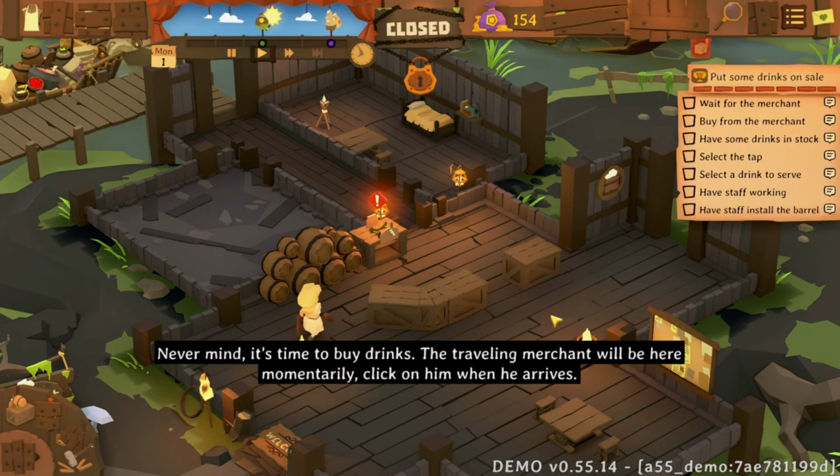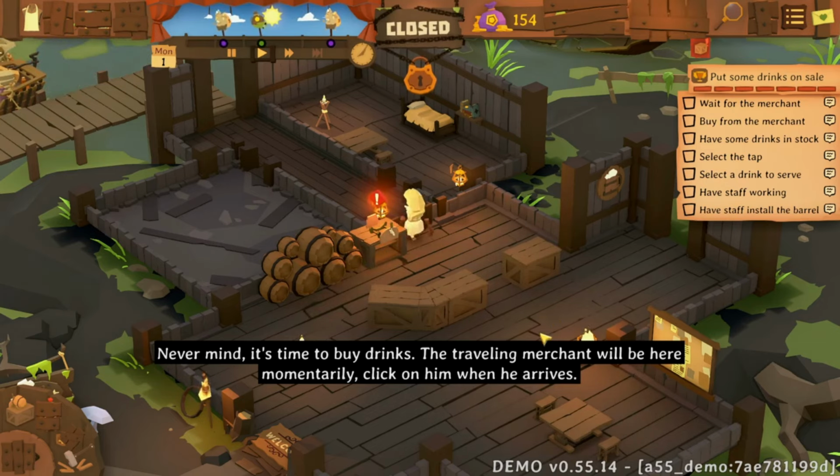Never mind. It's time to buy drinks. Traveling merchant will be here momentarily. Click on him when he arrives.